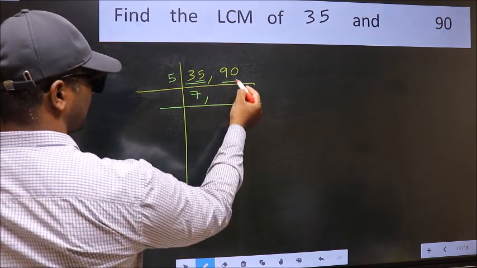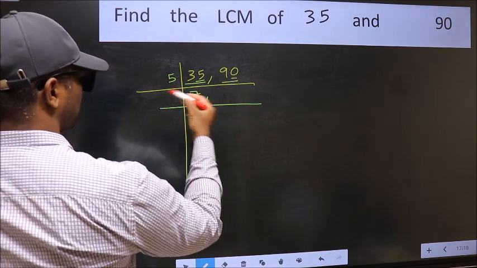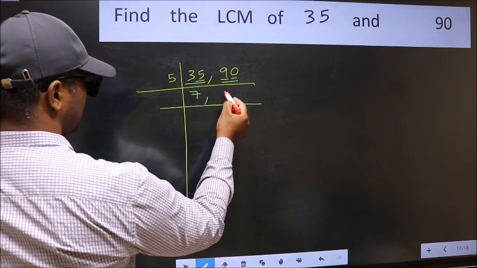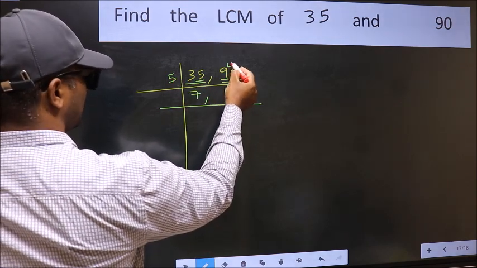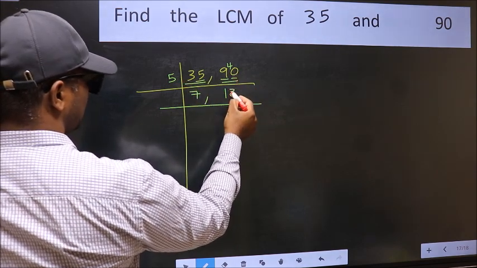The other number 90, last digit 0, so this is divisible by 5. First number 9. A number close to 9 in the 5 table is 5 times 1 is 5. 9 minus 5 is 4. 4 carried forward is 40. When do we get 40 in the 5 table? 5 times 8 is 40.